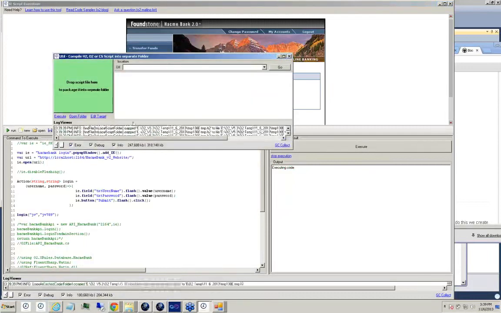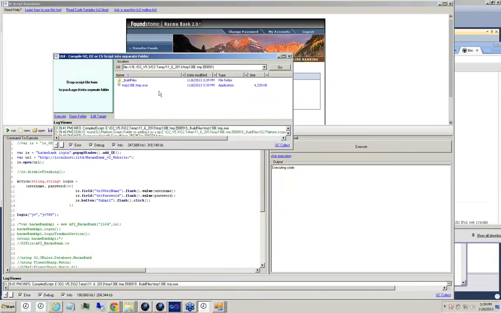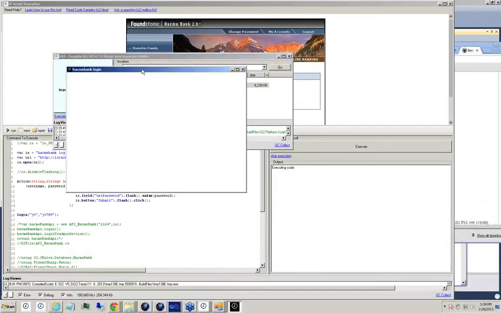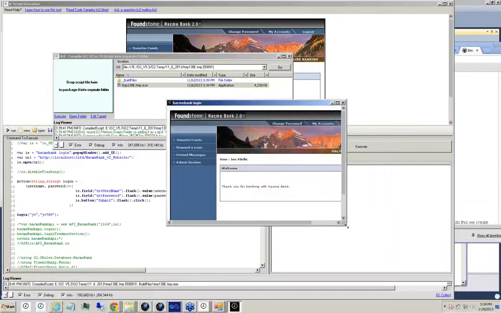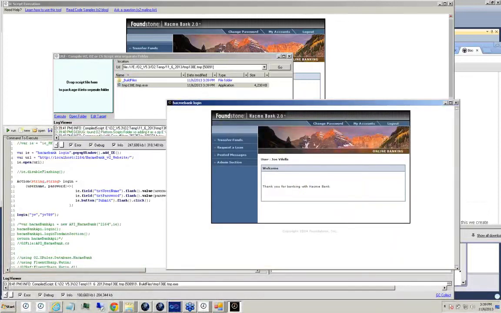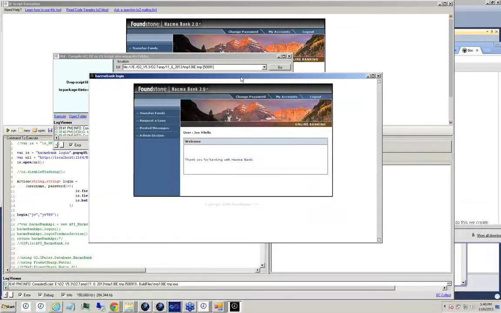And now if you package this, what just happened was I had a compilation error, because I actually didn't have the guy isolated on the pop-up. So you can see that I just created a mini tool that now pops up and logs me in. This will be very, very useful for QA, and for all sorts of other things, not just these kinds of things.